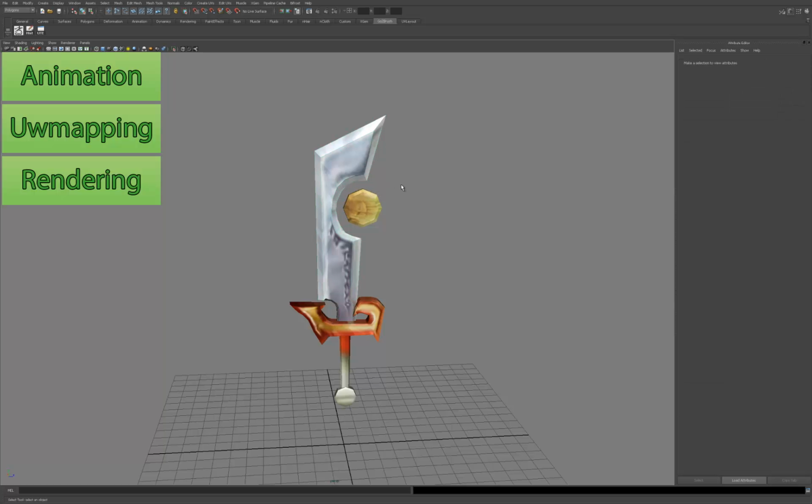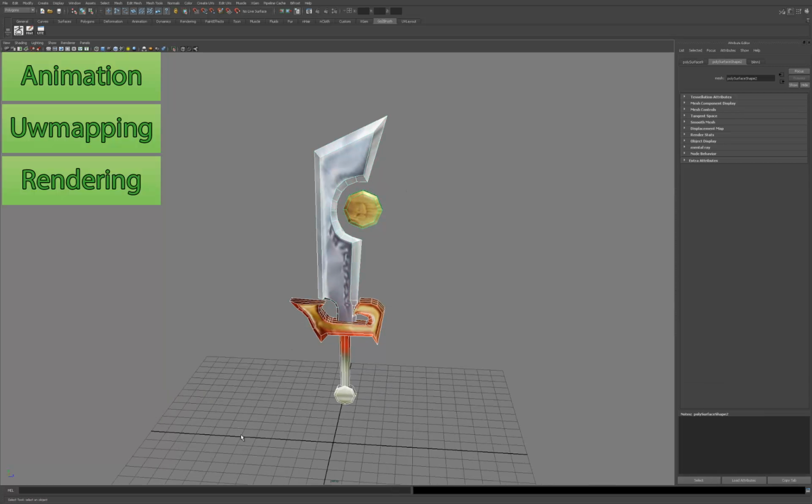In rendering, bad geometry can produce strange results in highlights or shading. And in rigging, a mesh can deform strangely in joint areas if the geometry is bad.